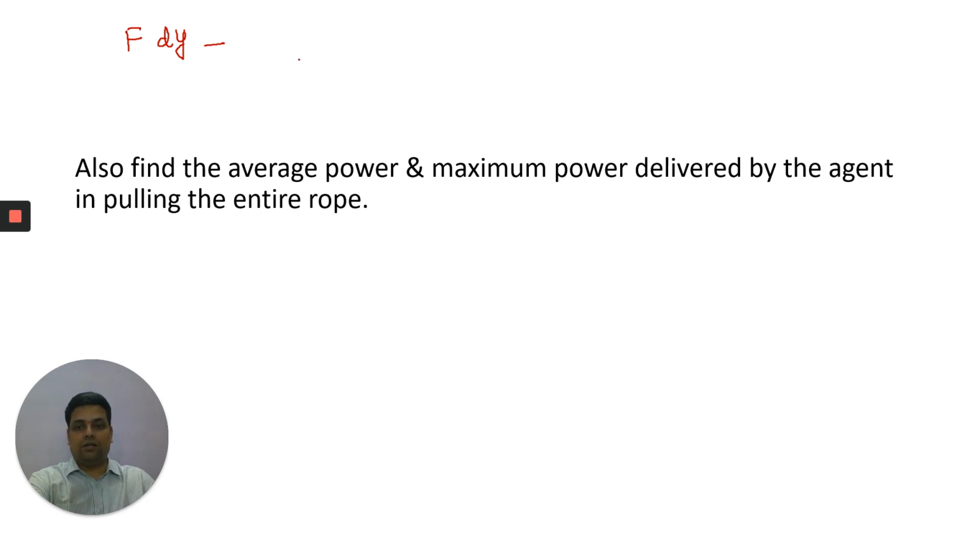So you can write that the work done by gravitational force is lambda dy, the mass, into g, into y, the height through which it is raised, with a negative sign because gravity is down and dy is lifted up. So it is negative work done. F dy has done a positive work. Only these forces are there, and that is equal to the change in kinetic energy of the system. The length y has the same speed and same mass, so there is no change in kinetic energy in length y. The excess kinetic energy added to the system is the kinetic energy of the element dy.